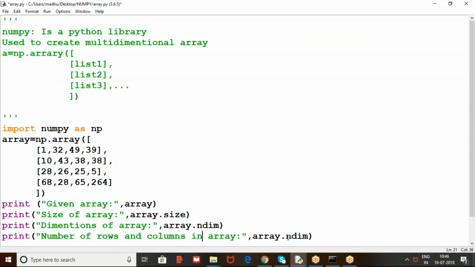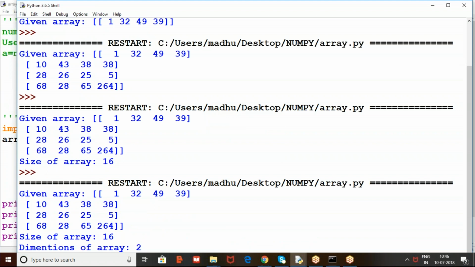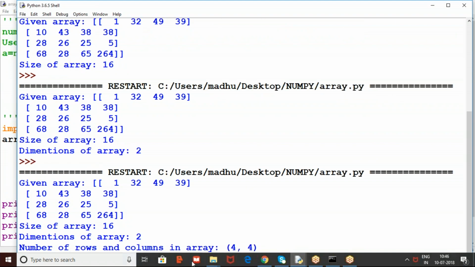It is represented with shape. Here, 4 rows and 4 columns. This is how to represent the array.